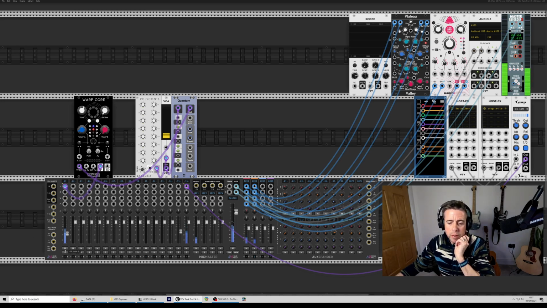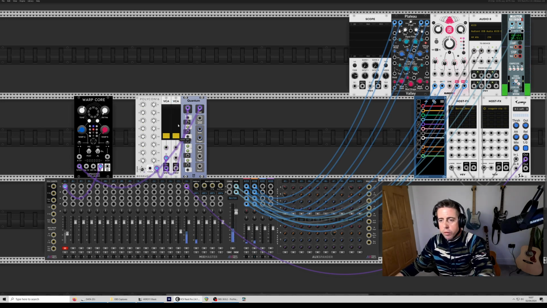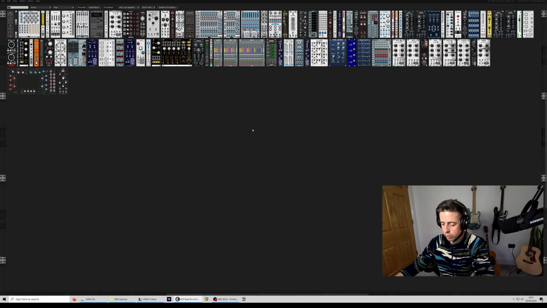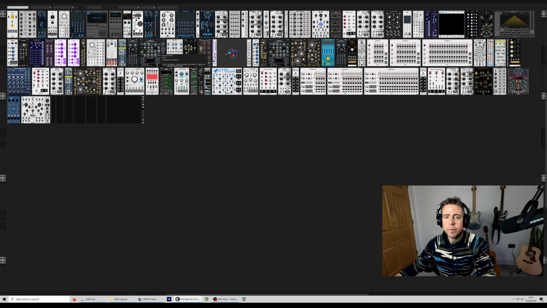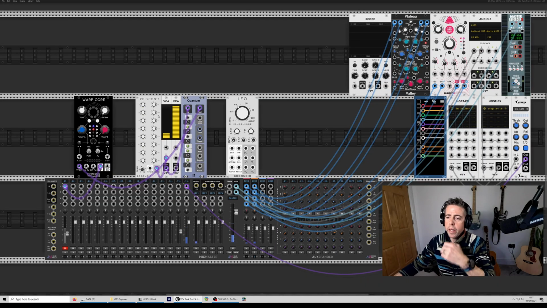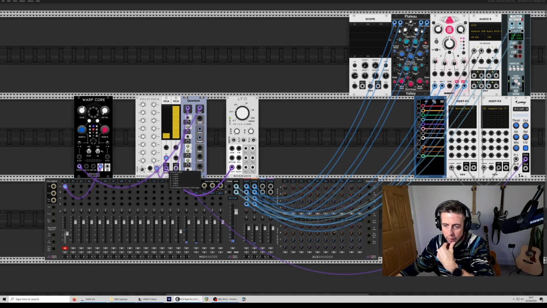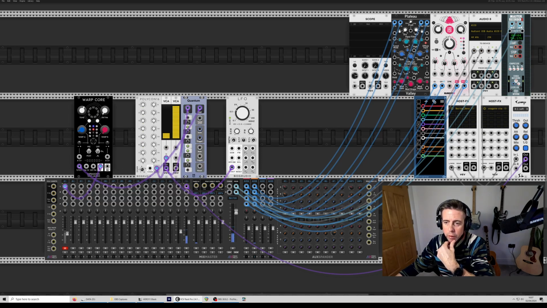Okay, so there you've got your basic chord, and the next thing we need to do is modulate that to make it sound more interesting. So I'm going to get another VCA, just going to copy that and stick it up to the full range, and the next thing I want is a really slow, low frequency oscillator. So I'm going to use this Bog Audio here because it's got a slow mode, so if I click slow, that's going to reduce the range.